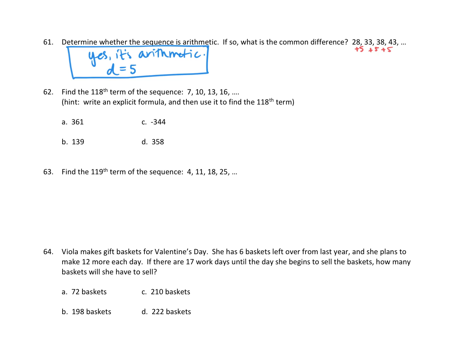We'll do that using an explicit formula so we can jump to the 118th term. So explicit formula: a sub n equals a sub 1 plus n minus 1 times your common difference. Really, all we need to know are the first term and the difference, and then we can simplify our formula and then put it to use. So our first term is 7. So 7 plus n minus 1. Our common difference we said was a positive 3. And now to simplify this, we're just going to distribute that 3.